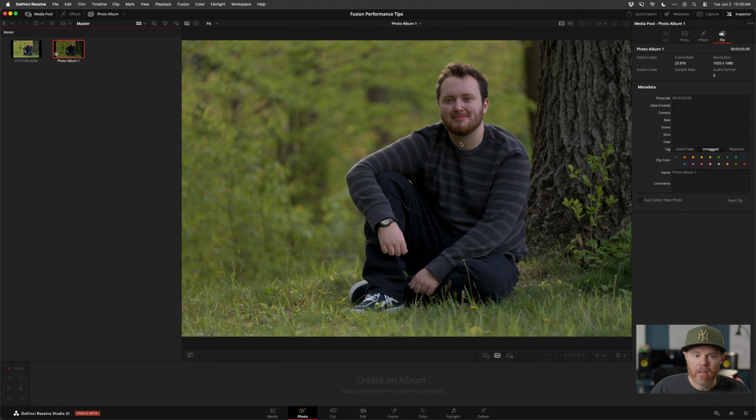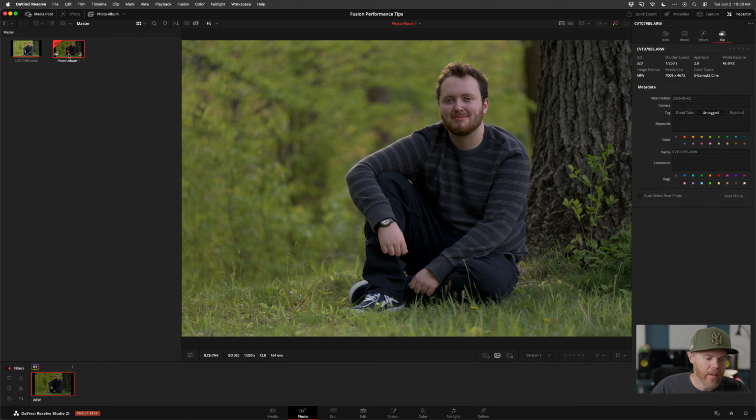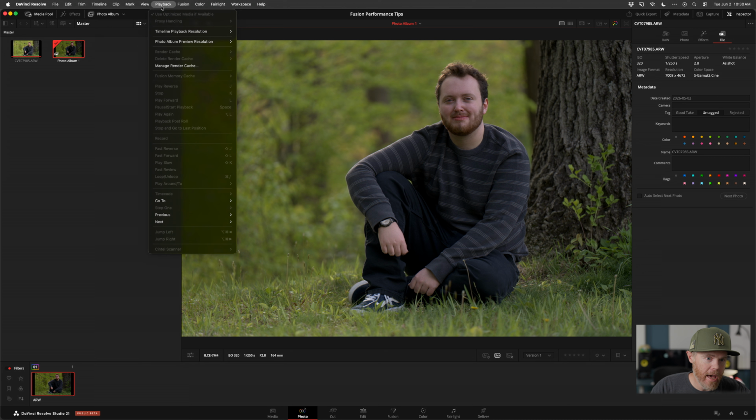This one in particular, let's load this up. You can see in the inspector file tab, it's a 33 megapixel photo, 7008. We're not actually seeing all those pixels as we preview and go through, because the computer would just be so slow to do that. So what the smart engineers at Blackmagic Design decided to do is, if you go under playback, you'll see photo album preview resolution is set to automatic. It's automatically downscaling it to what they think you should actually be seeing in pixels, which is not going to affect your output render at all.